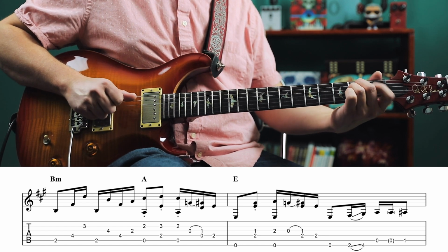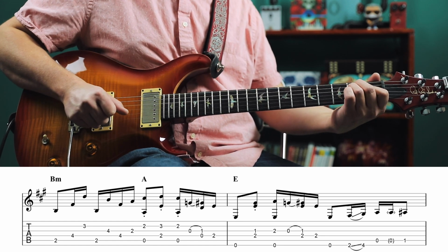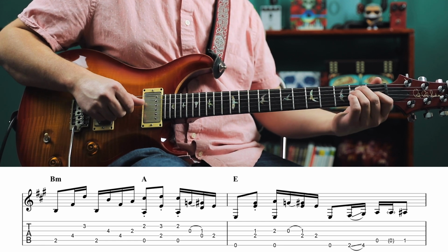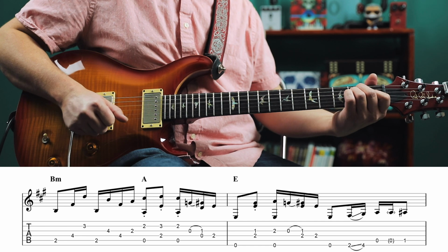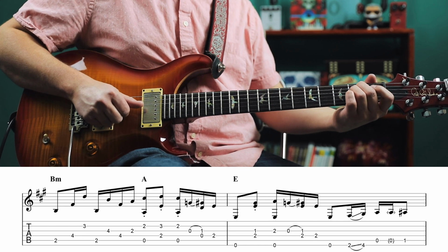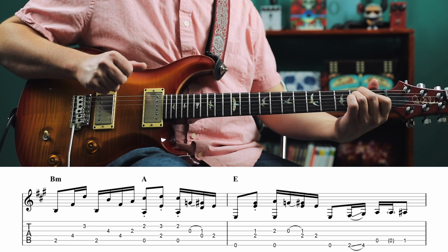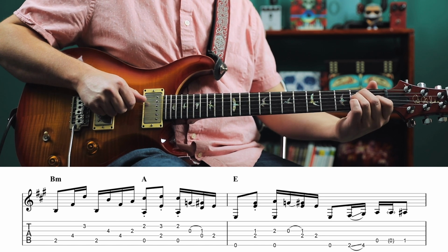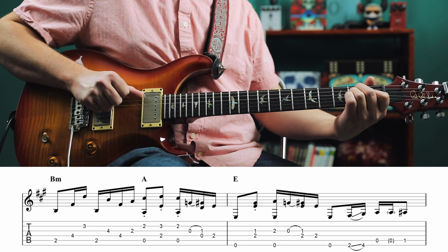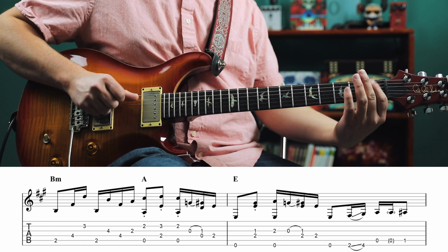Then we have that open 3rd, hammer on the 1st fret of the 3rd string. And this time, when we hammer on, instead of the open E, we're playing the 2nd fret of the 4th string. So we have a major 3rd and a root at the same time. And then with the index finger, we play the 2nd fret of the 4th string, that E again. Then we have the open E of the 6th string, and then we start over.